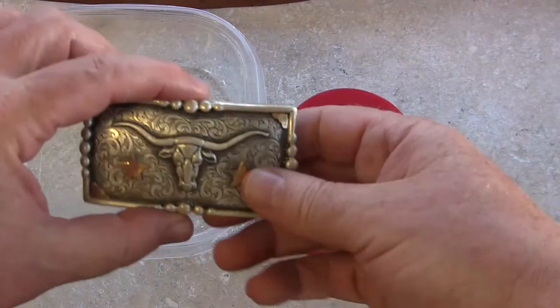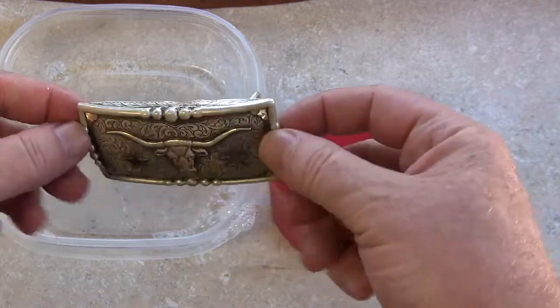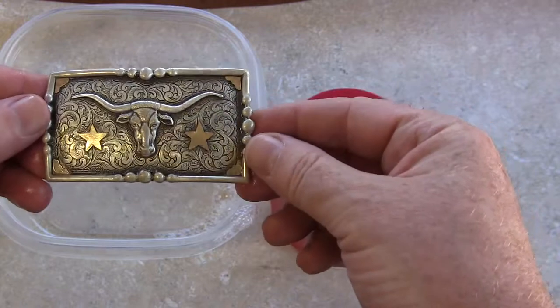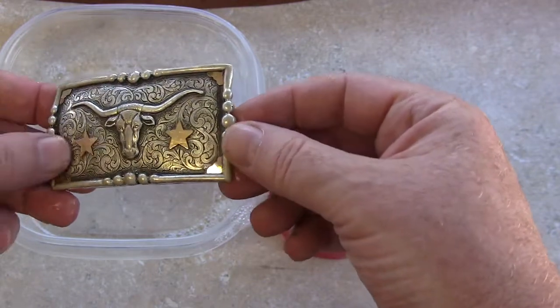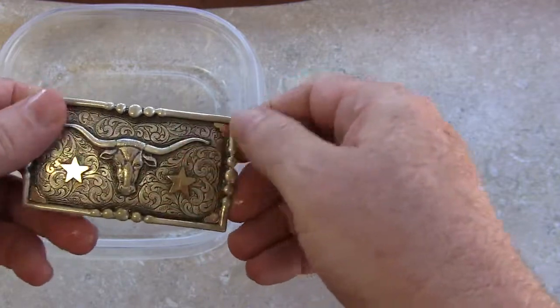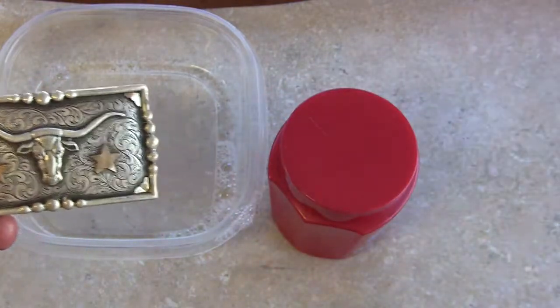So that's what that looks like now. I wish I had it closer sooner. Looks better. I should take a toothbrush to it — something soft. Well, that's it. That was the video on how to clean my belt buckle. Let me see if I can clean it up with some water and I'll be right back when I post this. Thanks, bye-bye.